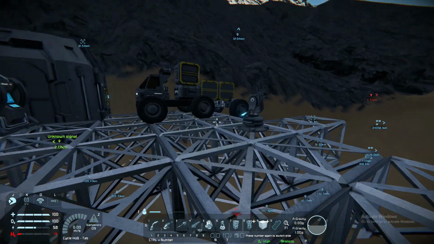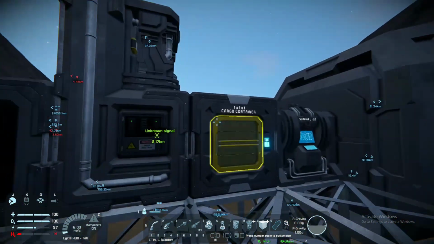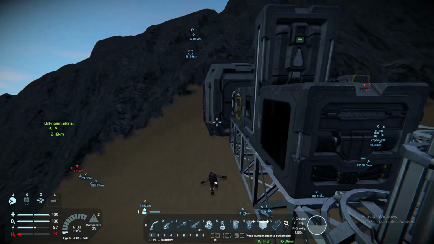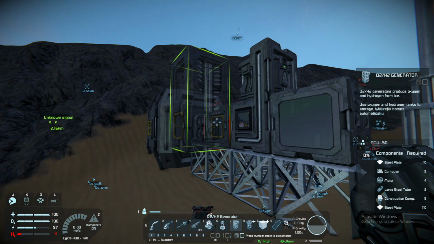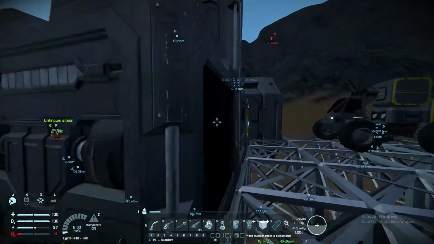So, just to start off, picking up right from where the last one left off. We've got the cobalt in the refinery, and that's doing its thing. I thought in the meantime it would be good to get an O2/H2 generator going up, and then a larger refinery to get all the ores processed much faster because it is on 10 times.